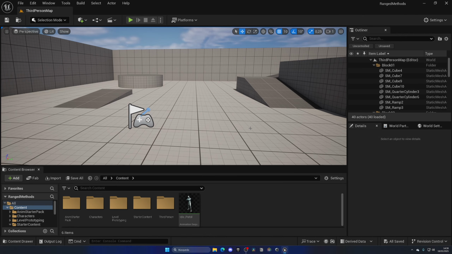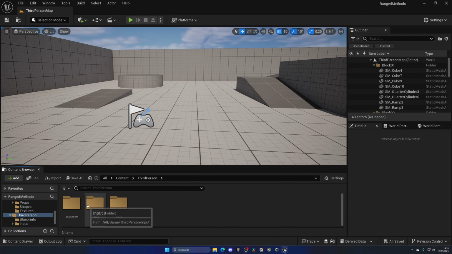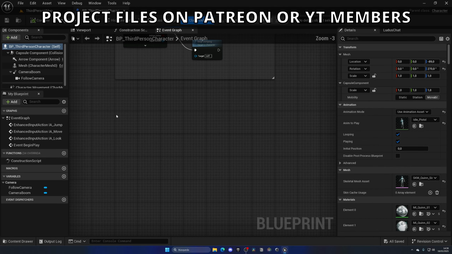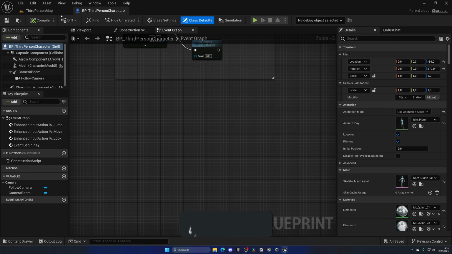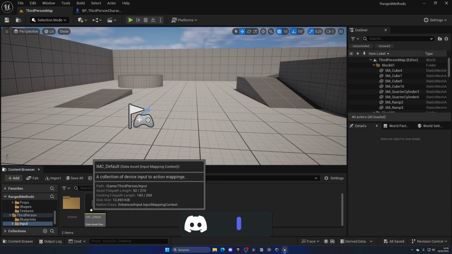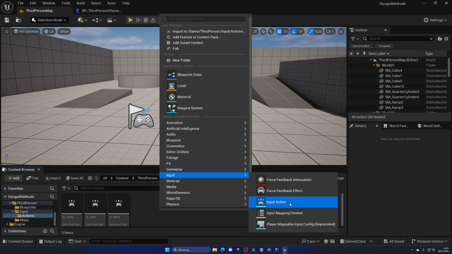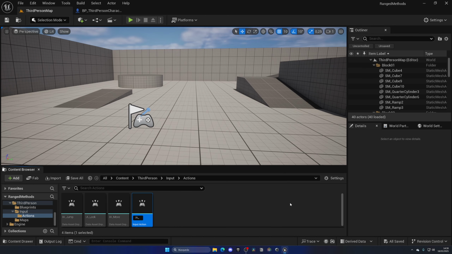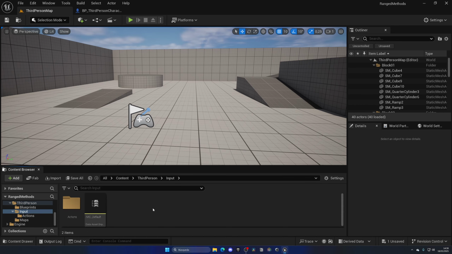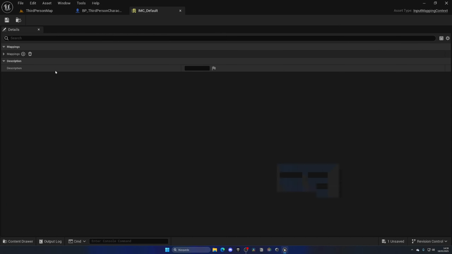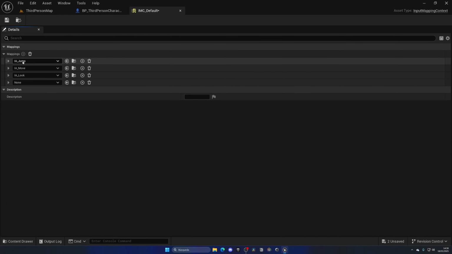Alright, so let's go ahead and open up the third-person character blueprint, or whatever character blueprint that you have, and add a new input over here. Usually you would create a new input properly through here, so let's do that. Right-click, create a new input action, call this IA underscore Fire, and we don't even need to open it. We just need to go into the IMC default, which is essentially the list of all the input actions for our character, and add it over here.